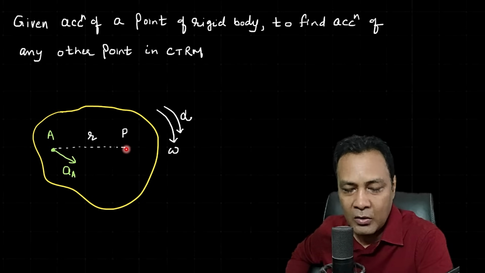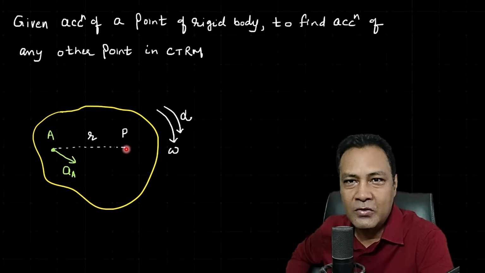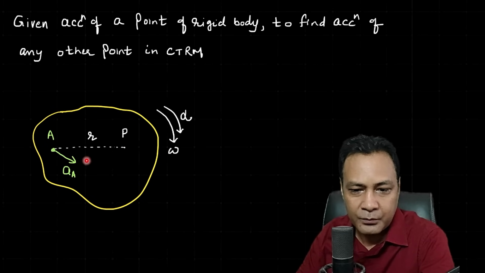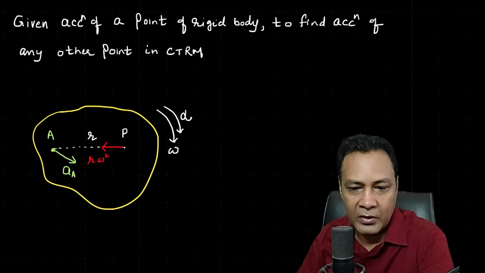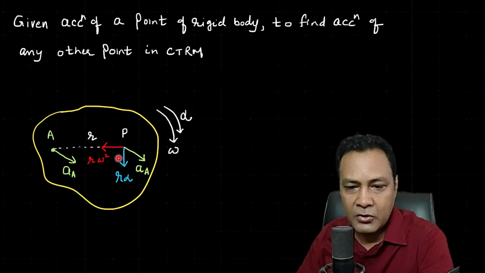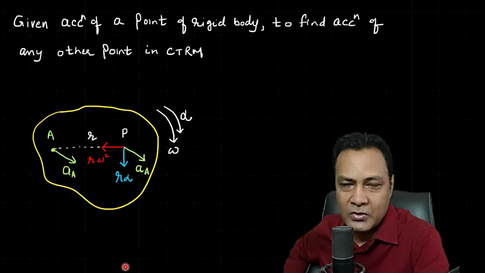So we know that in a rigid body the path of any particle as seen from any other particle in planar kinematics is circular. So with respect to A, the path of P is circular, and the center of the circle would be at A. So with respect to A, there would be a centripetal acceleration r omega square. One acceleration would be tangential acceleration r alpha, and then to get the acceleration of P with respect to ground, we have to add the acceleration of A. So the acceleration of P would be the vector sum of these three accelerations. That is a very important first part.